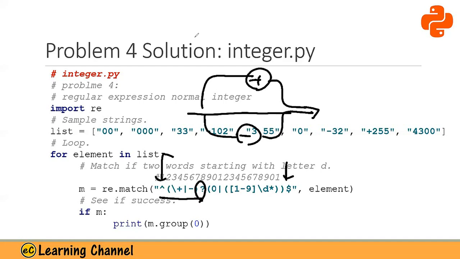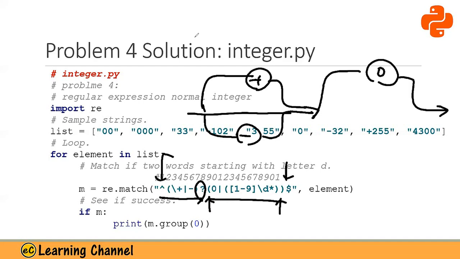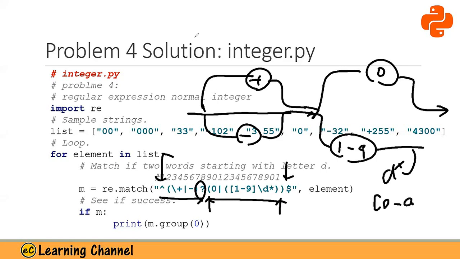Okay, and this is 1 time or 0 time. So with 0 time, you actually bypass both of them. Here you can have a 0. So here this one is a 0. Assuming you have parentheses here and here, right? That's a 0 and you get out. And the lower portion you have 1 to 9. And then here we have a D star. D star is also equal to 0 to 9, optional. And you come back to here, and that is actually our integer.